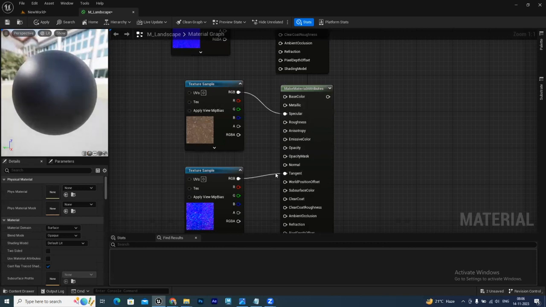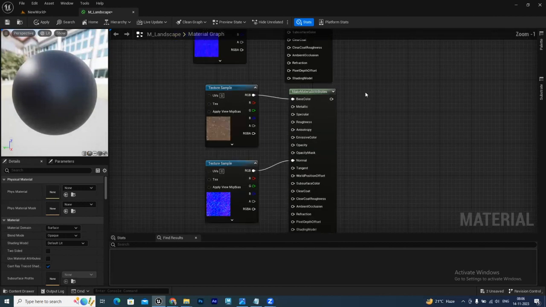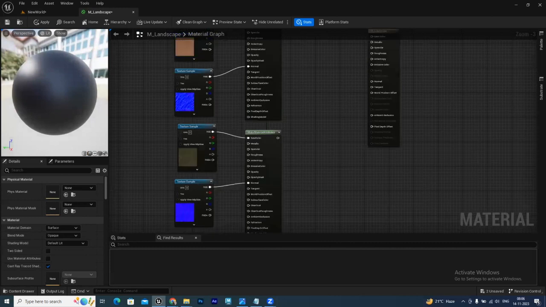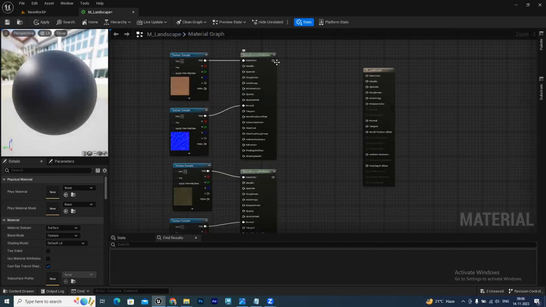Something like this. So one thing is you can hold Control and Shift, or Alt and click on it, and it will get disconnected. So that's up to you, right? So we have this. Now, if you notice, all these materials have one single output in terms of color as well as normal up there.